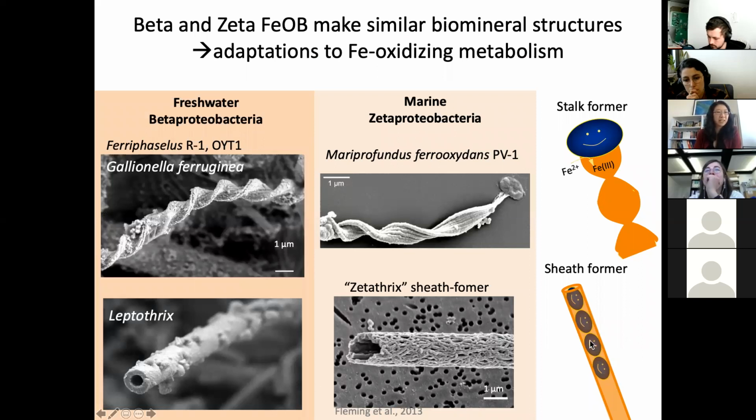But when I looked at the genome, it has an almost 5 megabase genome. There are just so many options. And so there's probably many different mechanisms for many different situations to oxidize both iron and manganese and maybe other metals. Okay. So we have to invite you again in a couple of years then.